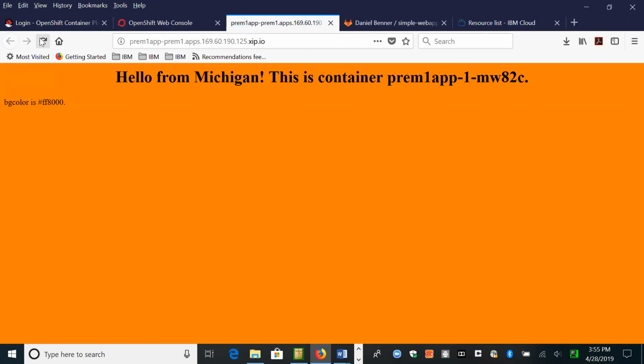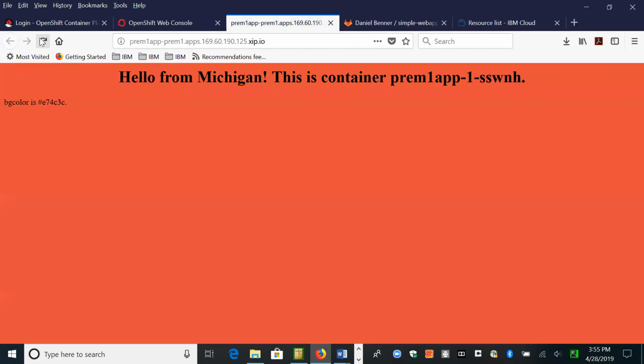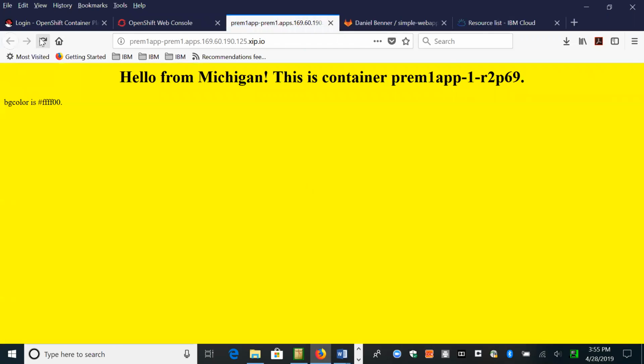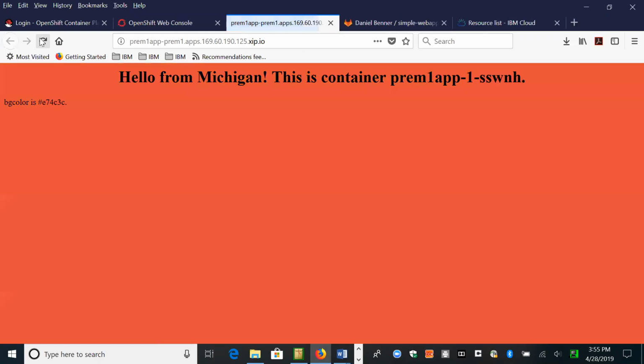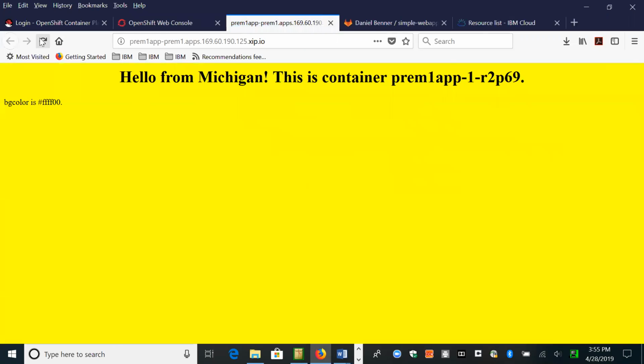So this is instance 2. This is instance 3 with a different color. And I believe this is instance 4 here. So you can see, and the colors are picked at random. So you can see that the application has been successfully deployed here.